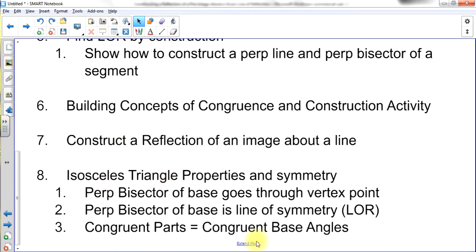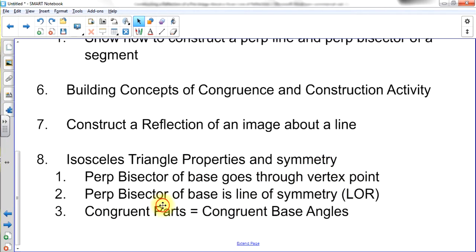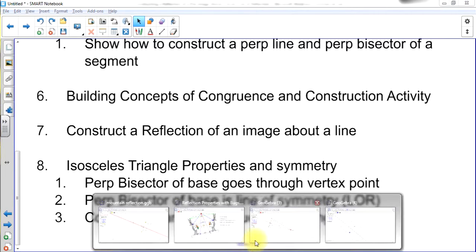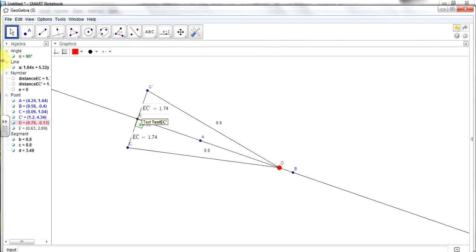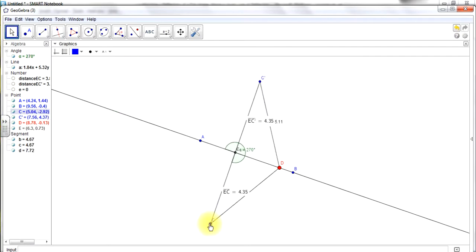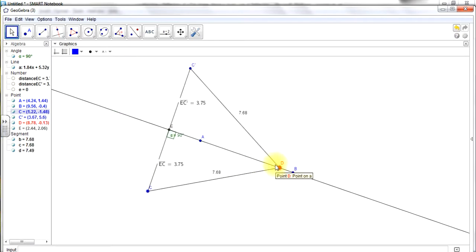And then the last thing is, and I hit all this throughout the whole unit, but I want to really just focus on isosceles triangles and symmetry. The congruent parts, since we can talk about congruence, right? So we have these isosceles triangles that get made all the time when we reflect, based off our perpendicular bisector theorem. Now we have two congruent triangles in here, right?